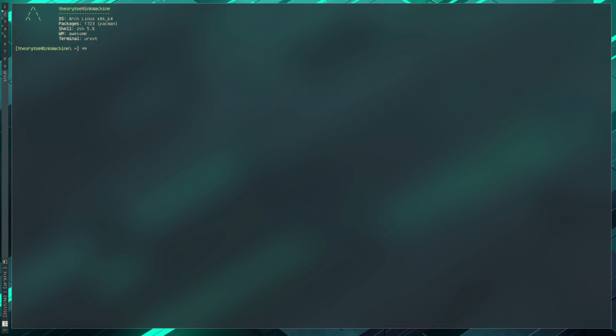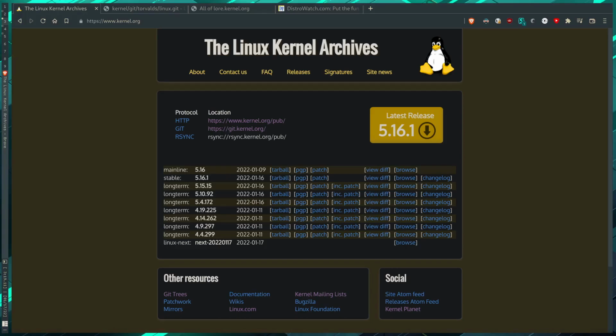So, when people refer to Linux, they're referring to one of two things. They're either referring to the operating system part of Linux or the actual software project known as Linux. So, what exactly is Linux? Well, Linux is actually a kernel.